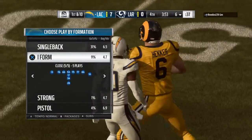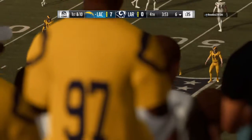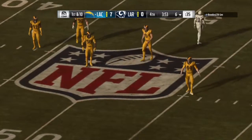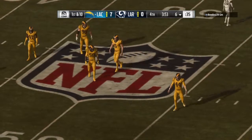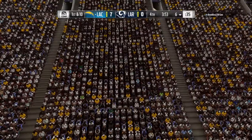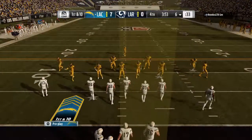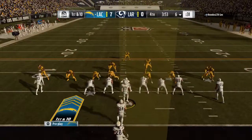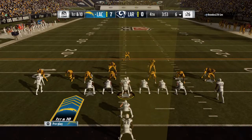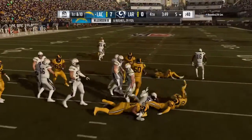The Charger offense making their way back out there. Right now clinging to a 1-score lead, Charles, and I think operating within that 4-minute offense with a little less than 4 minutes to go applies here, right? It certainly does, and that means the playbook is still wide open. But you are a little bit more careful about what you're calling. You want plays that are going to gain yardage consistently, right? You don't need the big shots downfield, but make sure the clock continues to run. Pile up the first downs. And the goal, end the game with your quarterback kneeling down at the end, and you still have the lead.